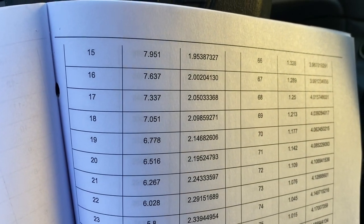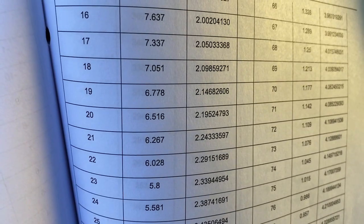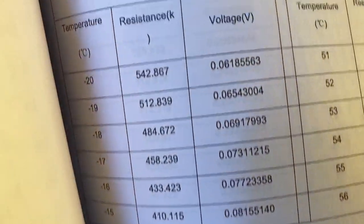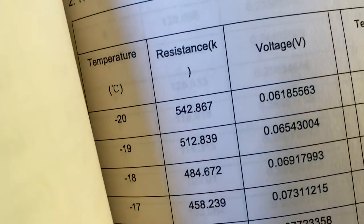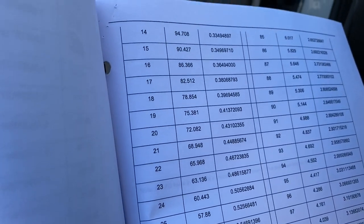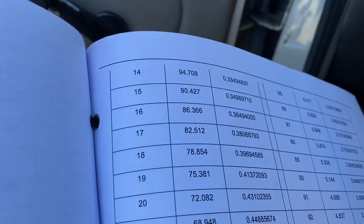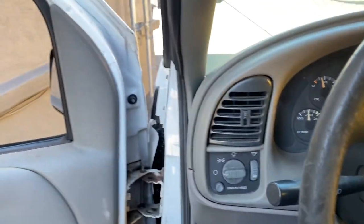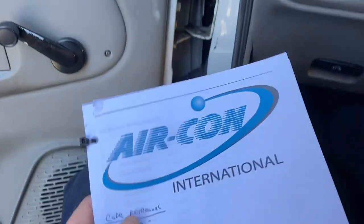Okay, those are some of the ratings for the outdoor coil sensors. So my ohms reading was right. And then when you get to the compressor discharge sensor, it's a whole other reading on the ohms charts. So it reads in the hundreds. So it's looking like we're all right. Absolutely, right in the wheelhouse there. So I'm thinking the sensors are good and the board is bad on this unit.